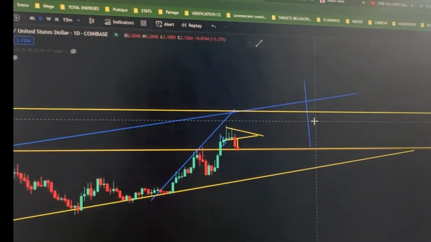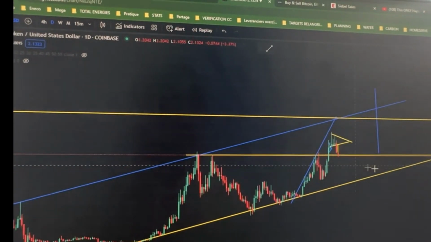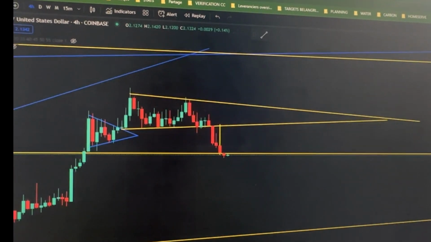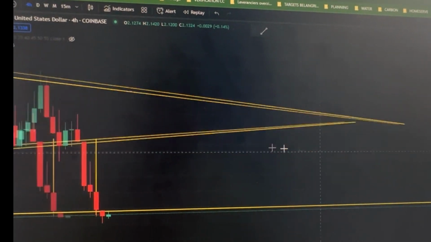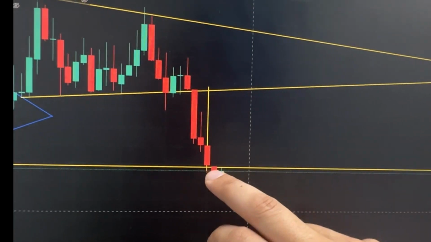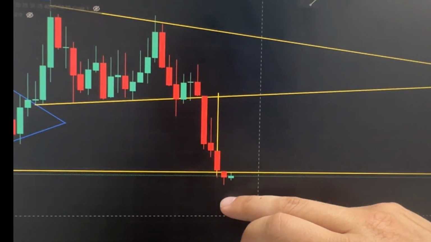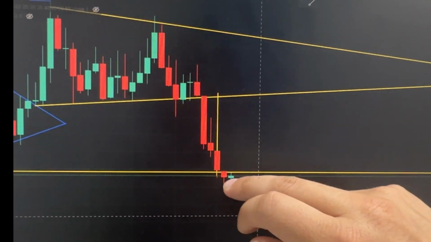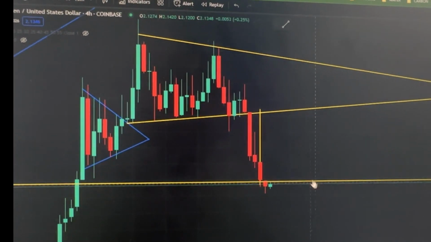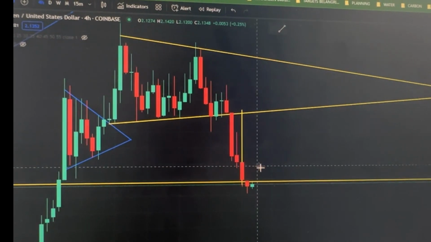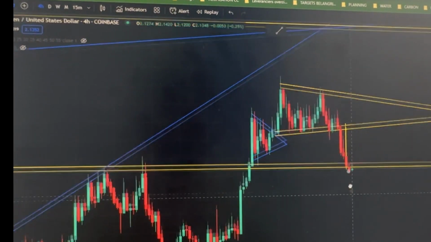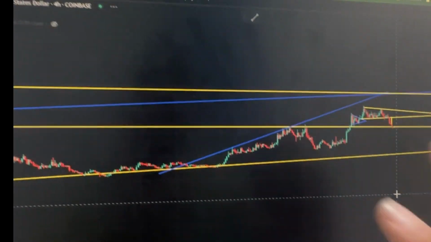So let's hope that we won't break that big ascending triangle that we are making, and that we are making a green candle again. On the 4-hourly candles, we are making a little green candle again. This is very bullish. This is a bullish candlestick, because we see that the buyers are coming again. So let's hope that we are going back to these higher levels again, and that we can make a higher high on these charts. Okay, so that's for Render.